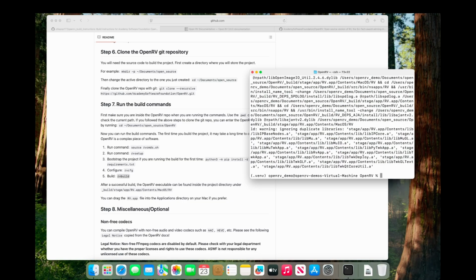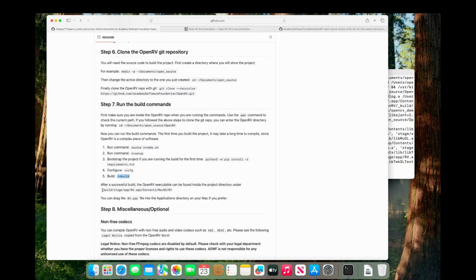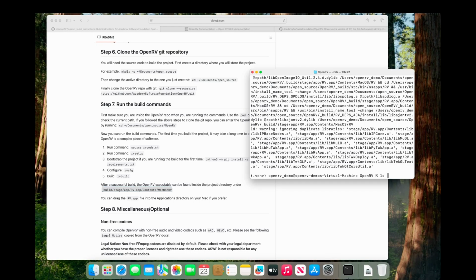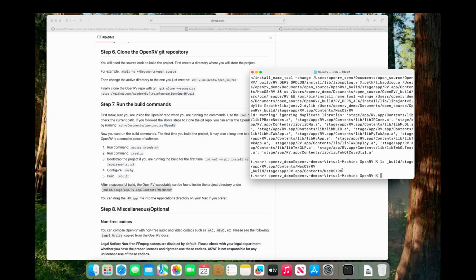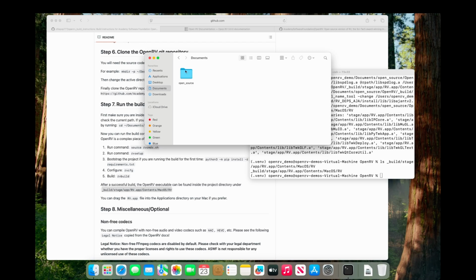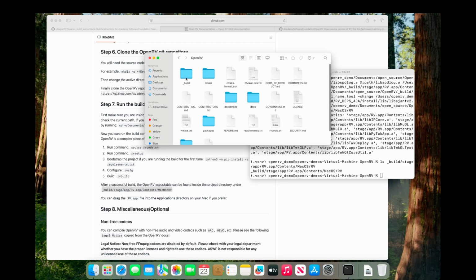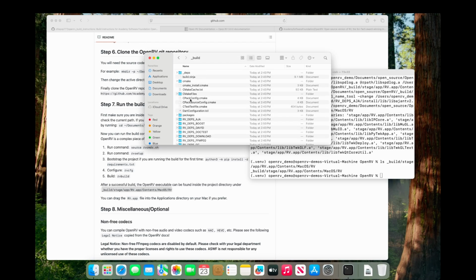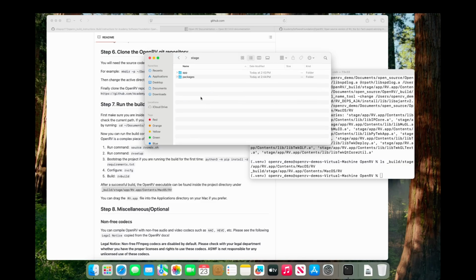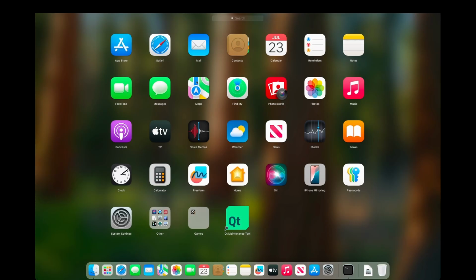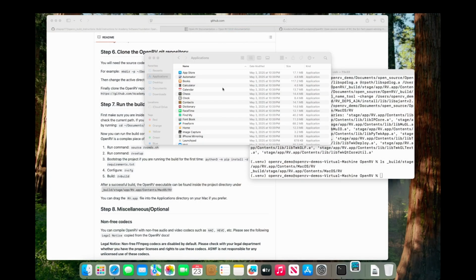All right, so once the project is done compiling, you'll find the executable inside this directory inside the OpenRV repository. So we can list here what's here, and it should be here. If you prefer, you can also find it in the Finder. So we put in open source RV, then underscore build, stage, app, and here's the application. We can just drag it over there, and then it should show up. RV.